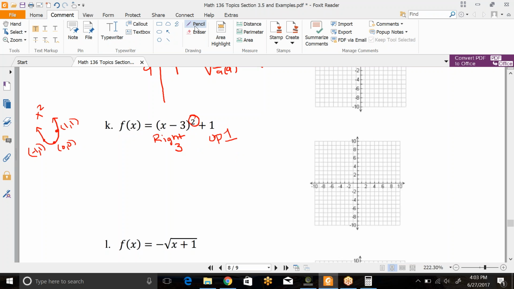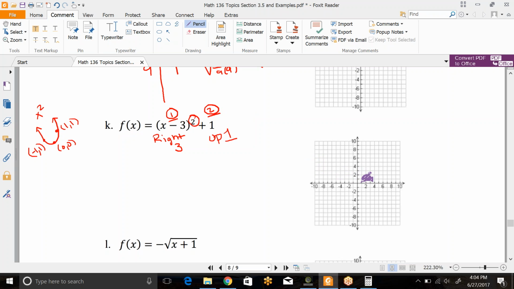I will point out that when you're doing transformations, you always work from the one that's closest to x out, just like order of operations. So we are going to go right 3 first because that is closest to x, and then we're going to go up 1. So that's the order that we are going to transform. If someone asks you to describe the transformation, you also describe it in that order. You would say the function has been moved right 3 and then up 1.